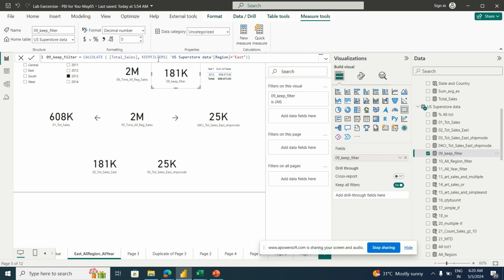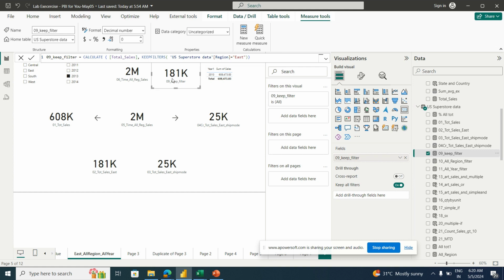When you place ALL, whatever slicer I apply on the region won't make any differences. When I say keep filter, it will keep the filter only for the east.